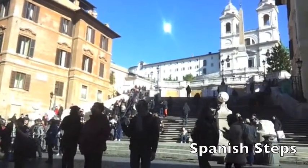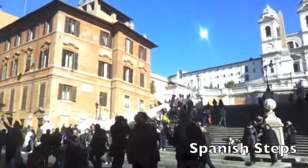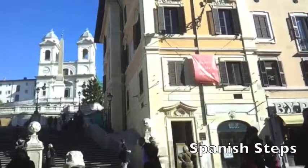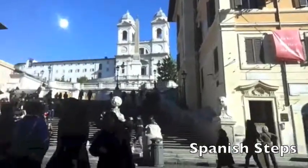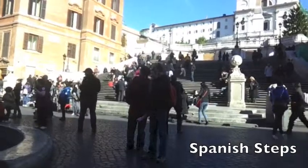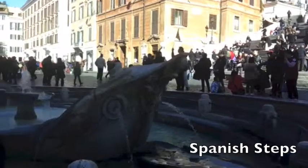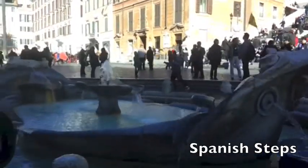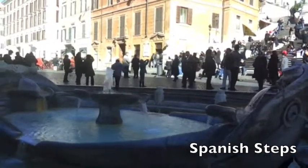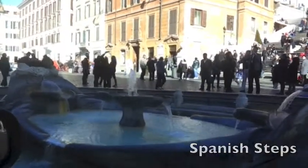So a cardinal had an idea to destroy the building that was in the middle of all these lines. You can see left and right. Look, there is a long line. Okay, here we go. That was built like a shortcut. That's why the steps. Okay. Now here at the bottom, instead, you can see and admire the beautiful fountain called Barcaccia, built by Peter Bernini, helped by his son Gian Lorenzo. Okay, that's beautiful. As you can see, it looks like a boat in a lake.